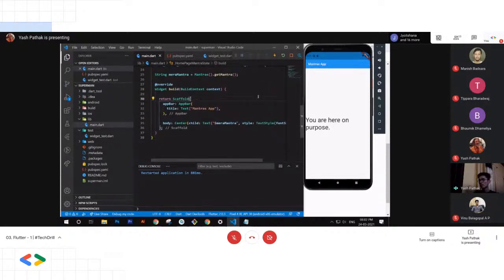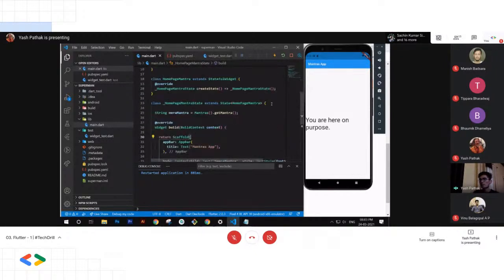Init state. So what are states in Flutter? States are the positions or the states in time, okay? So you want your application to be, let's say, in a state of pause, in a state of active, in a state of resume. So these are the states, okay? As we discussed in that counter application, whenever we were tapping on that button, our state was getting changed, right? So that's how states work, right?